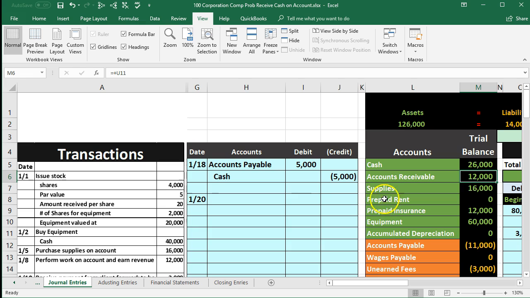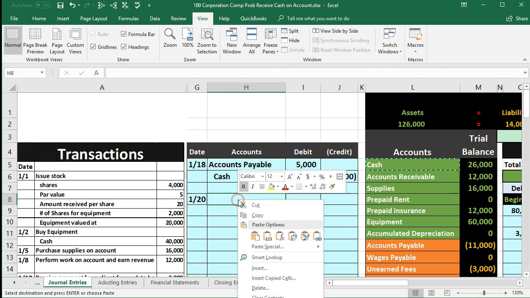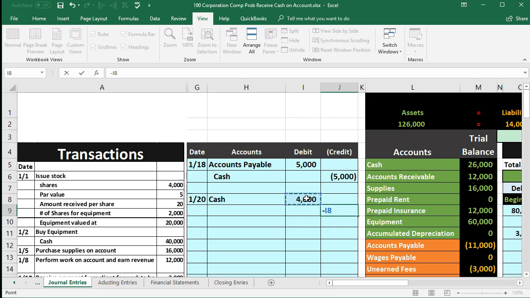So what we're going to do is really, if we go through our questions, is cash affected? We're going to say, yeah, we received payment, 4,000 from customer. So cash is a debit balance account. We're going to make it go up by doing the same thing to it, another debit. So we will right-click cash, copy. We're going to put that up top in H8, right-click and paste. 1, 2, 3. The amount will be in I8, 4,000. And then we're going to put the credit of 4,000. I'm going to do that with a little formula of negative of that number and enter. So there's the debit, there's the credit.